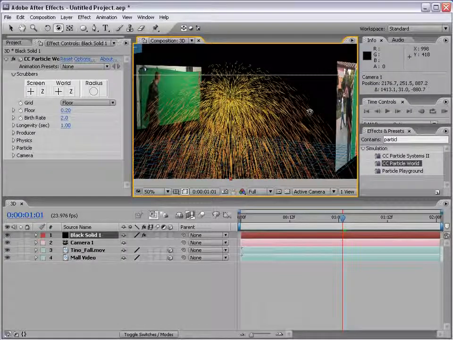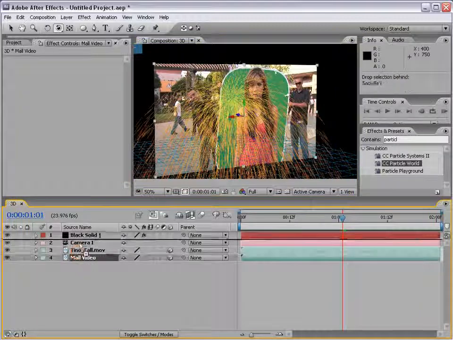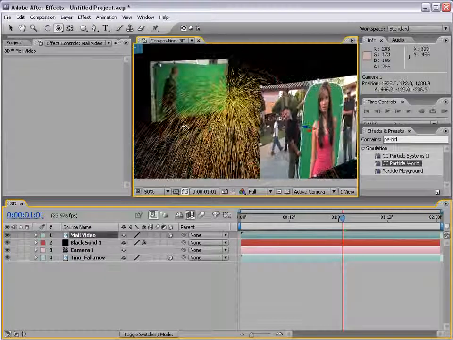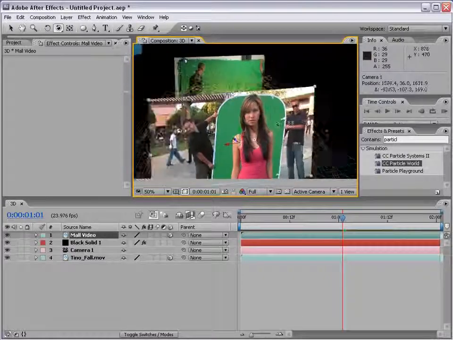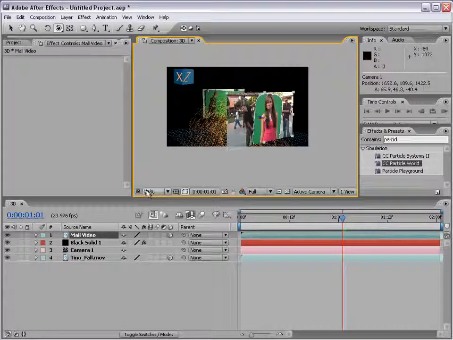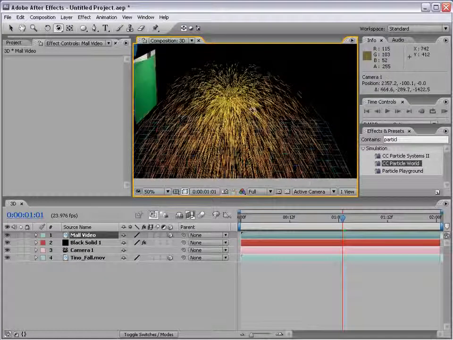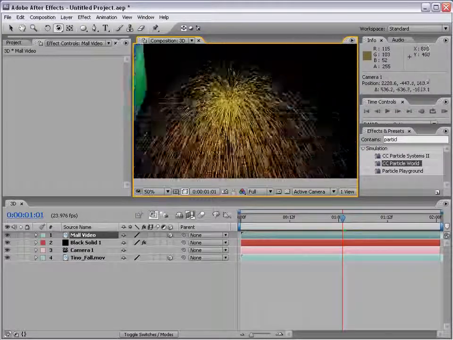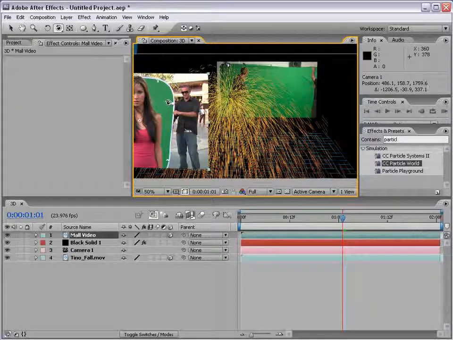And that's simply because After Effects is 2.5D, so it's not quite 3D. It basically works in a way where layers that are on top render on top and layers that are underneath render underneath. So if I were to take this mall video and put it on top, it would then render in the correct order. So you sort of just have to trick After Effects to do what you want it to do if it's not going to do it for you at the default level. But anyway, there are many effects that are 3D aware, and I just wanted to touch on this possibility of really adding a new dimension in 3D.